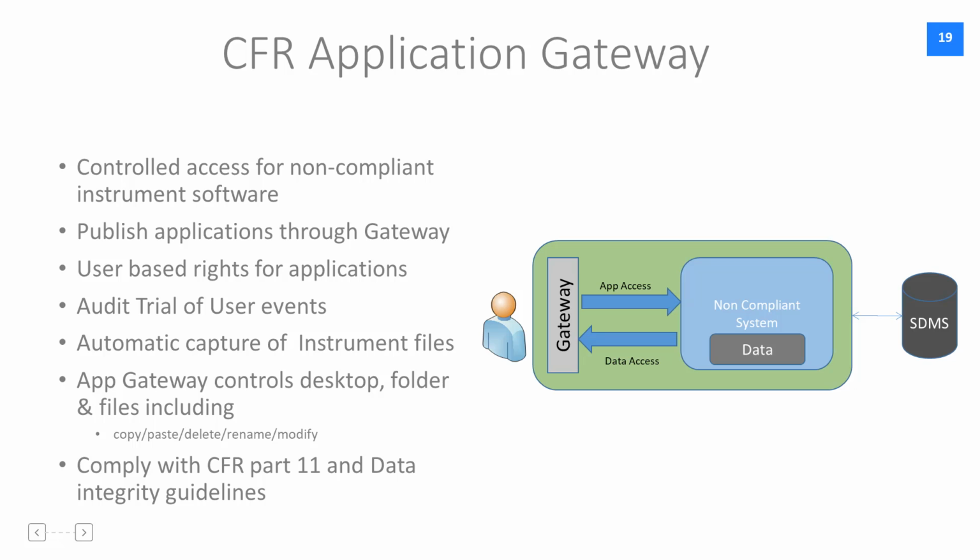You don't have to harden your Windows so that users will not have such functionality within the Windows environment. CFR Gateway provides all these functionalities which help any laboratory to become 21 CFR Part 11 compliant and at the same time follow the data integrity guidelines. CFR Gateway today is one of the best solutions for making any non-compliant system fully compliant with GMP, GLP and 21 CFR Part 11 compliance requirements.